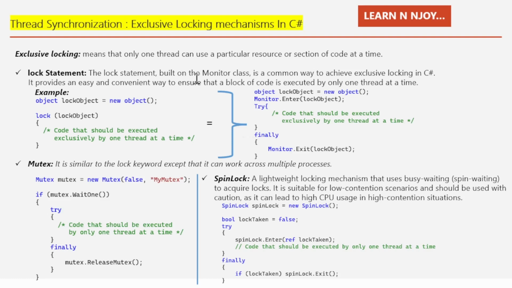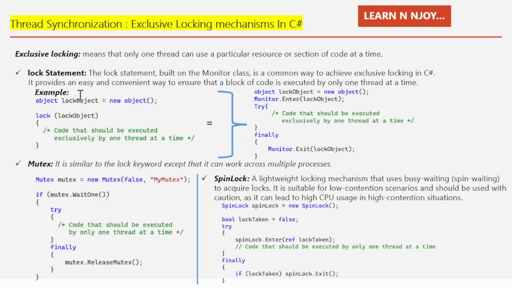This can be important when multiple parts of the program are running simultaneously, like multiple people trying to use the bathroom, right? So when we use lock in C#, we are essentially saying, hey, only one part of the program can use this data or code right now, and the others have to wait their turn. This helps prevent conflicts and ensures that everything works as intended.